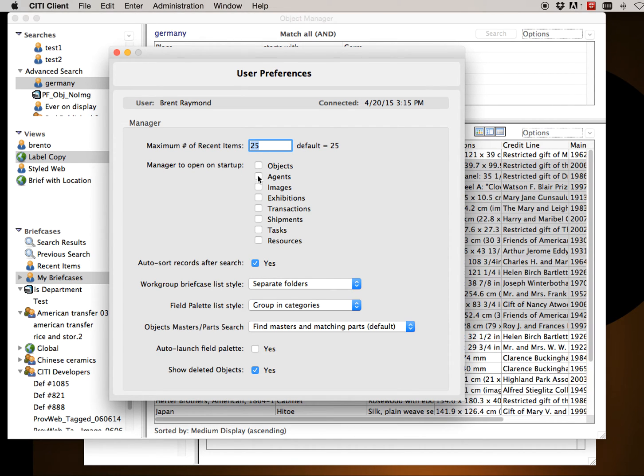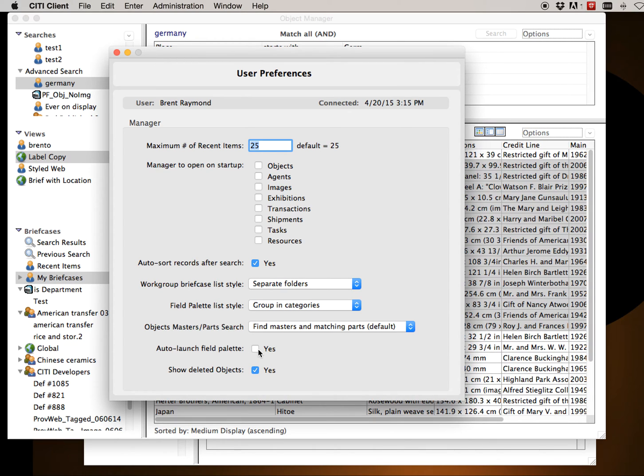If you'd like certain managers to open when you start up the program, you can select all or none of the managers. As you see, I have none of them selected, but if you work in, say, the registrar's office and you want to see all of the loans and exhibitions managers, you'd select transactions, shipments, tasks, and exhibitions.